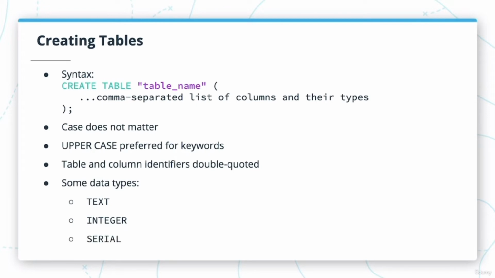We have almost a full video dedicated to the serial data type. But for now, let's just suffice to say that the serial type is a type that we can use specifically for those primary key ID type of columns. So armed with the knowledge of the syntax on how to create a table, as well as a few basic data types, we're now ready to create our first table inside Postgres.